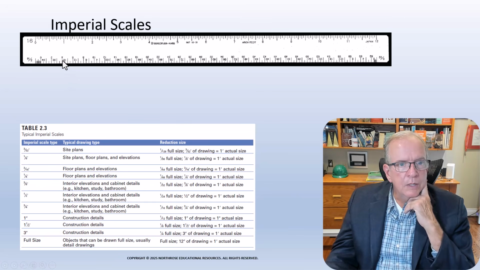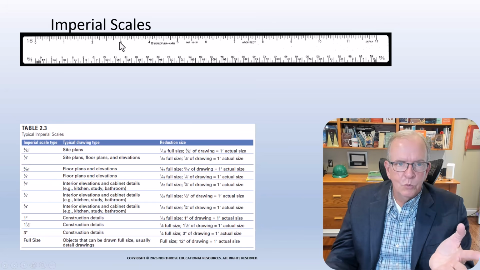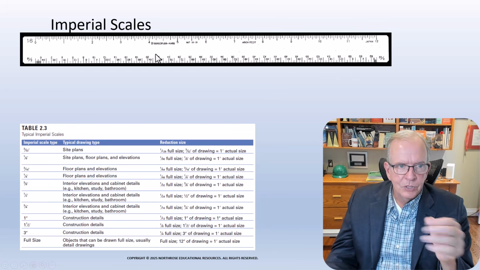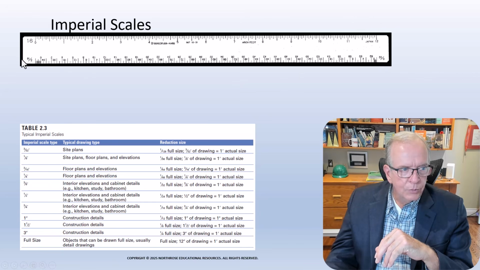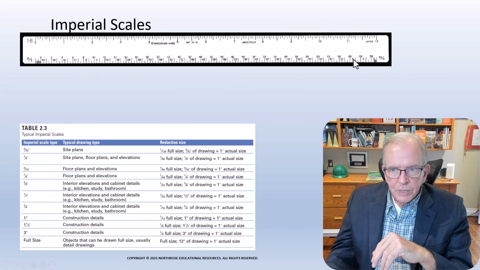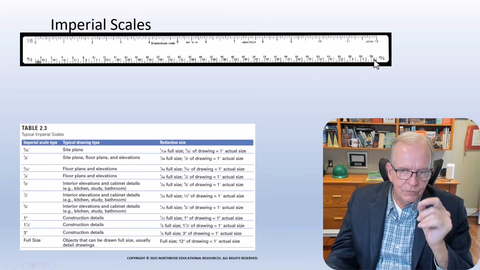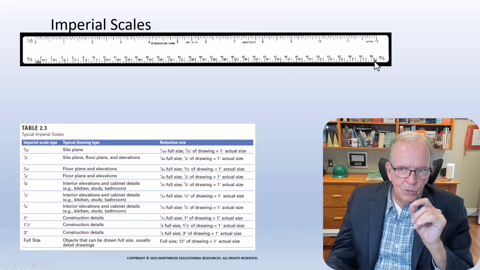And you can see on this one, that's placed, that would be full size. So if you're a tradesperson, this is the one you like because it just looks like your tape measure. But this one here has a 3/32 scale and a 3/16 scale. So the 3/32 scale is going from this direction. So that would be 0, 1, 2, 3, 4, 5, 6, 7, 8 feet. And see the little tick there? That's 8'6". It's very small scale, so very reduced, right? So you can be very off pretty quick.